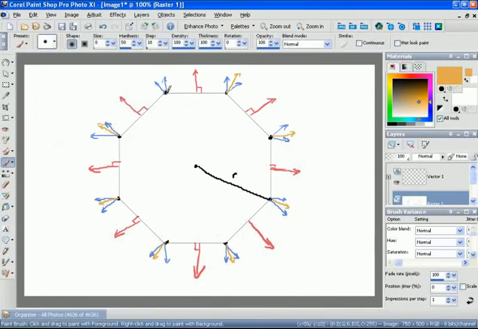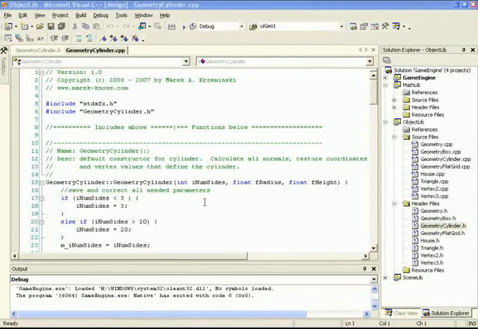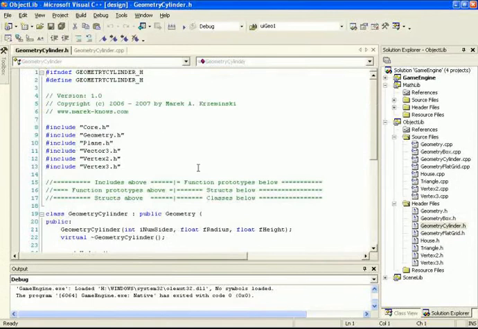So our goal in this video is to go into the constructor and modify it so that instead of using these blue normals, which is what we're using right now, we can use these orange ones here, which I've labeled now in the diagram. So that's what we're going to do. Let's go into C++ here, and let's see what we have open. We have the geometry cylinder. Now, to make the changes, we're going to have to introduce a new variable.